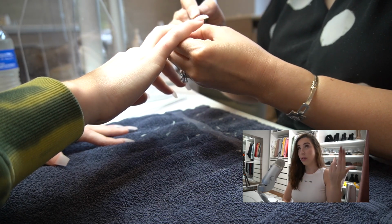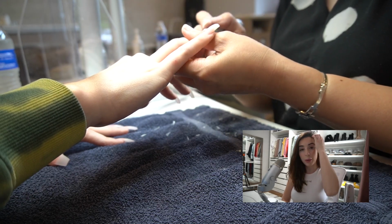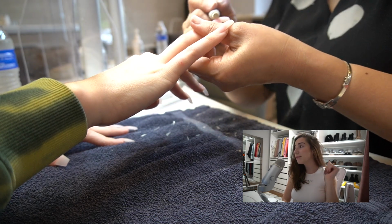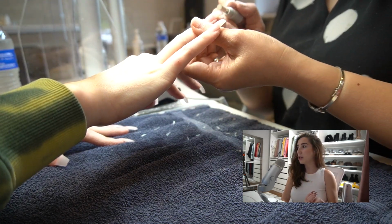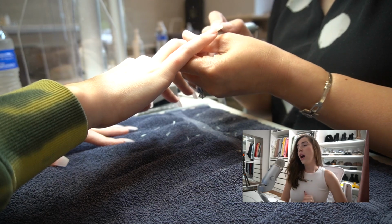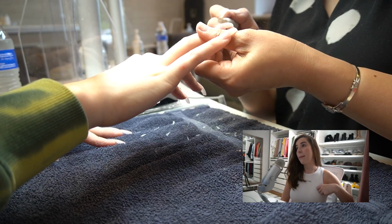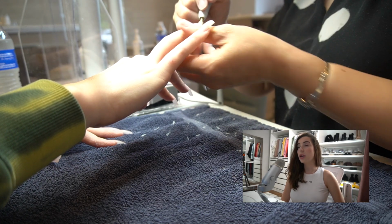So I saw the girl next to me was doing acrylics like mine, and my eyes perk up. I'm like, oh, what's going on here? I see someone's getting acrylics, what's happening? And it seemed like she was doing a really good job, but she took a long ass time. And even the girl that was doing my manicure, I literally went in for a manicure pedicure, it took such a long time.